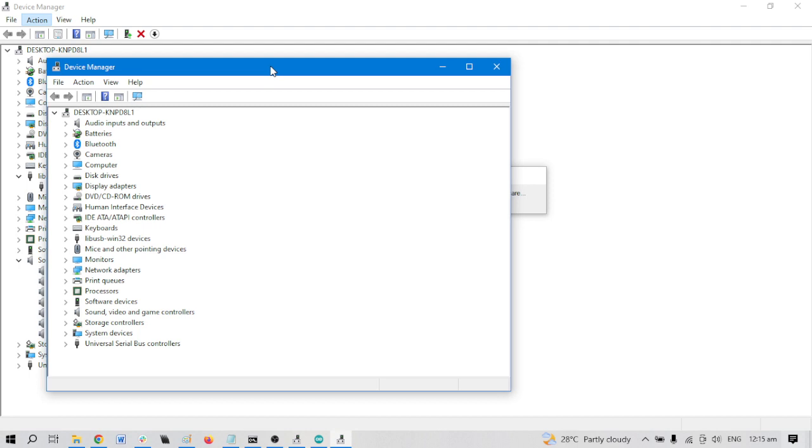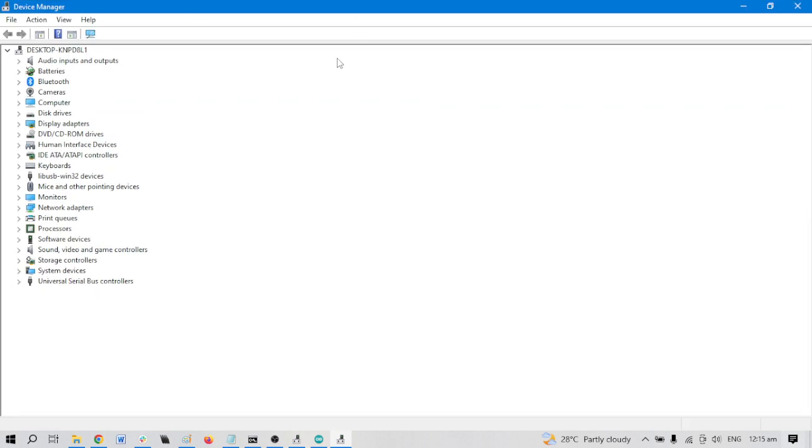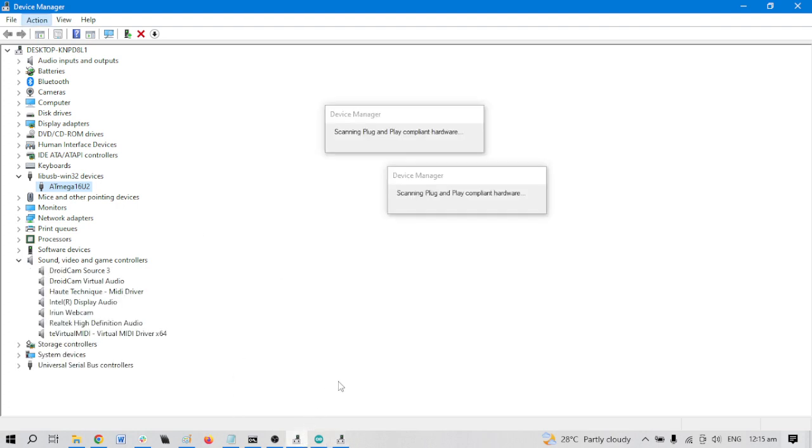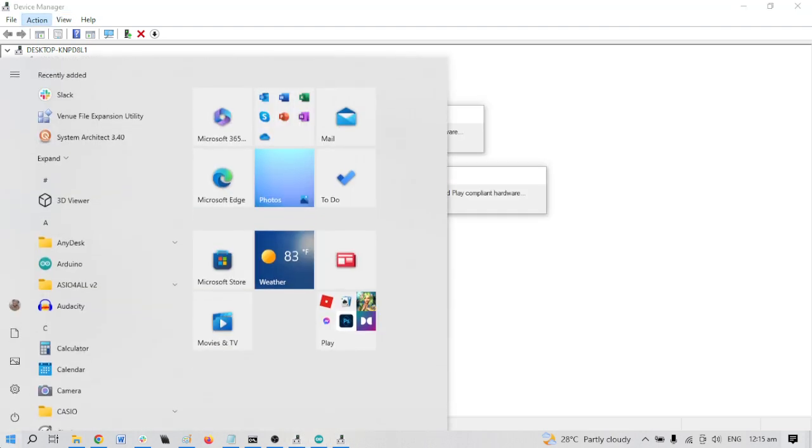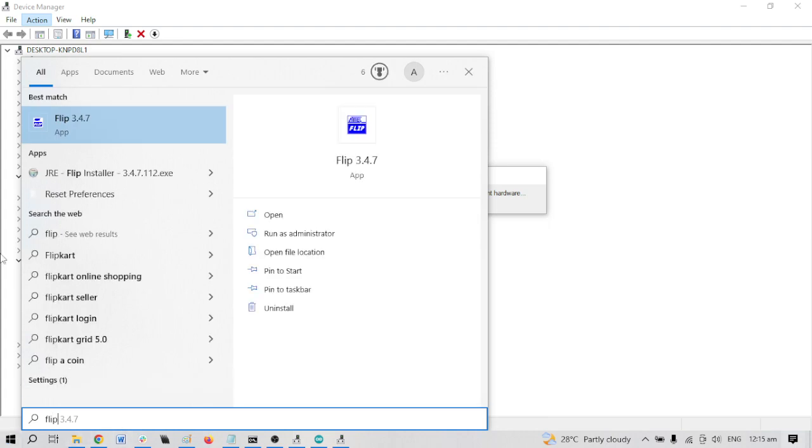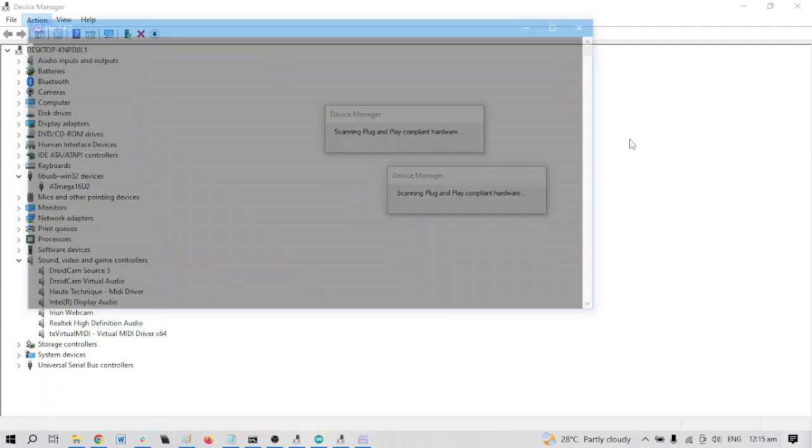Yes, we have another device manager here. Leave that old device manager. Here you can see the Atmega 16 U2. Go to flip tool. Where is flip tool? Let me open flip tool again.